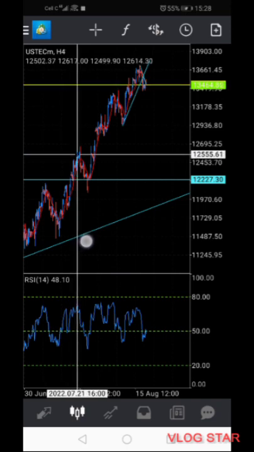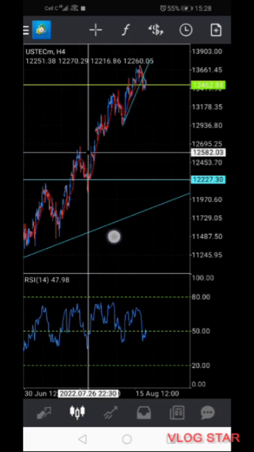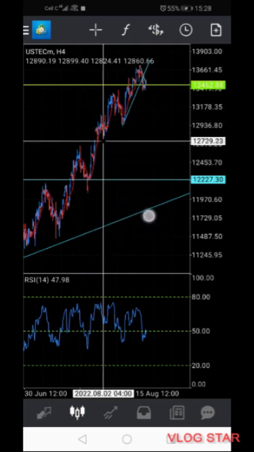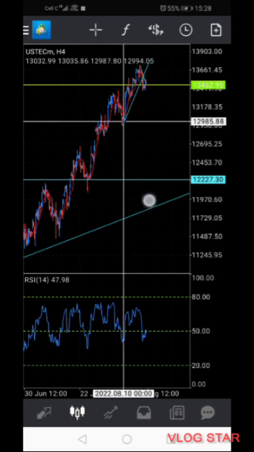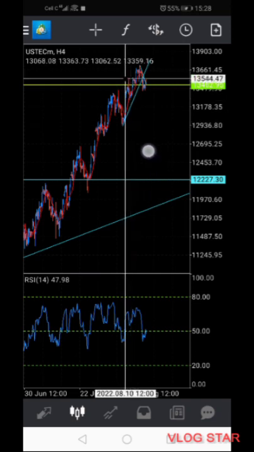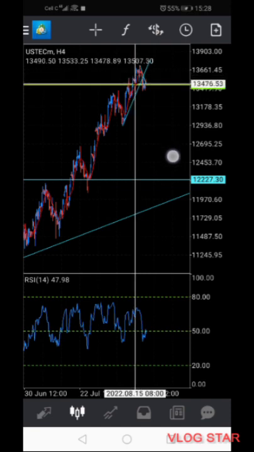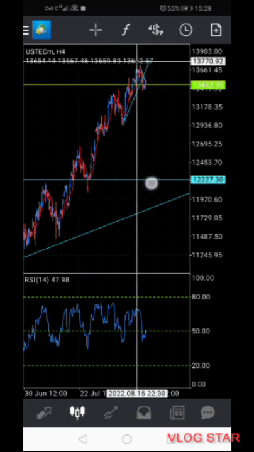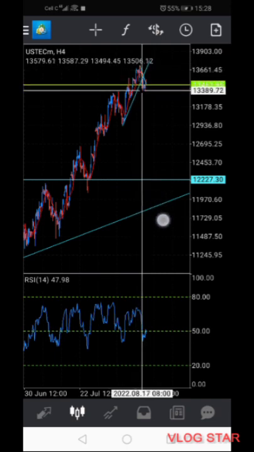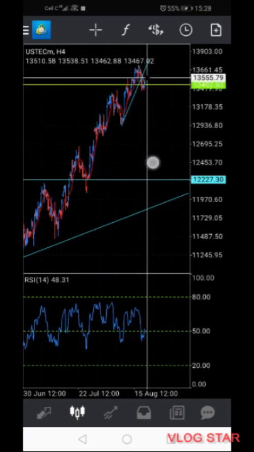I'll start here, where we made a high, and then there was a low, and then we made a higher high, higher low, higher high, higher low, and then a higher high, higher low, higher high, slightly higher high, and then higher low, higher high, slightly higher low. That tells me that movement was starting to weaken over there. Then we had a higher high, and then look, we had a lower low. So this tells me that we're moving into a bit of a sideways market and possibly a break to the downside.